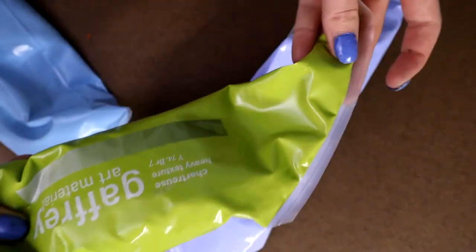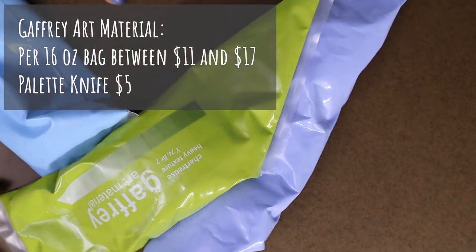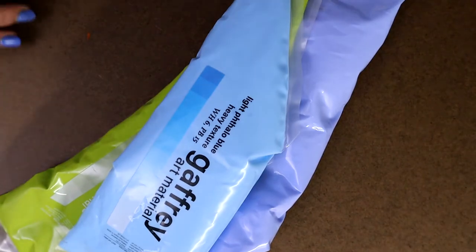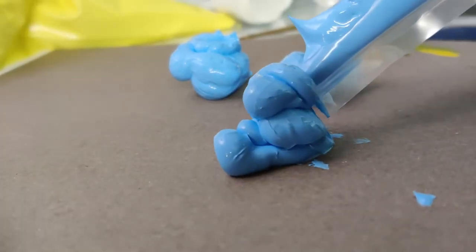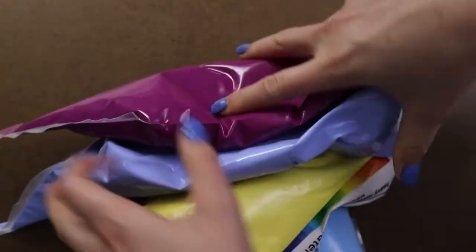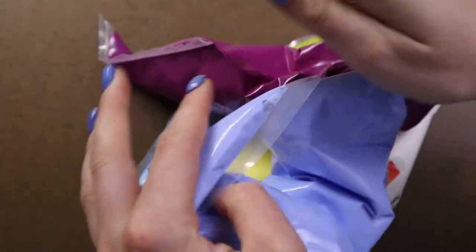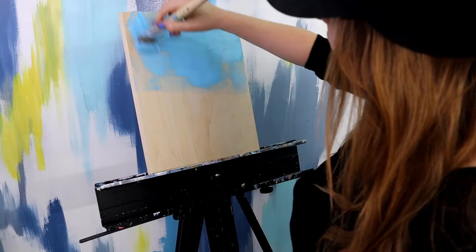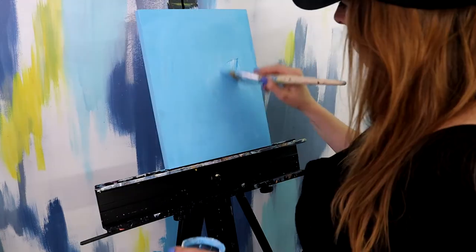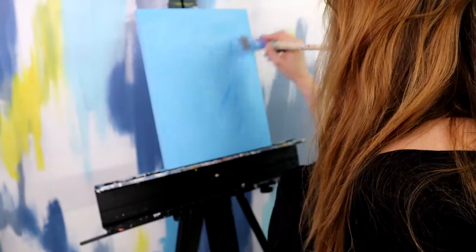This art material is an acrylic paint that has some sort of an additive in it that really thickens it up, and it makes it really smooth, but you can actually make this like inches high, and it's unlike anything I've ever used, even with mediums. I spent quite a bit of time when I opened these up just squishing these because it's very satisfying. It looks a lot like frosting. Don't eat this — you won't want to eat it once you actually smell it. It doesn't smell terrible, but it does not smell like something you'd want to consume.